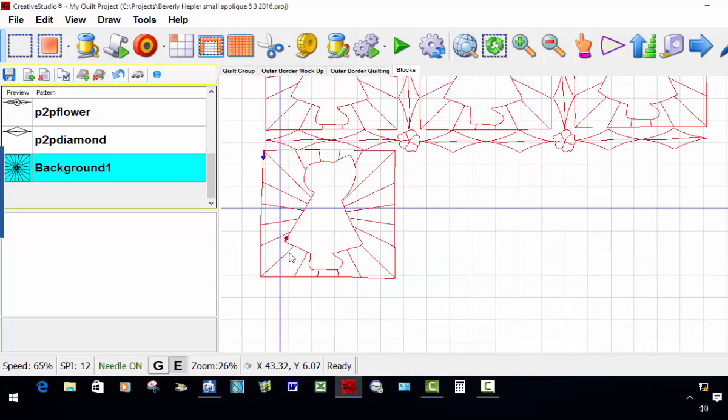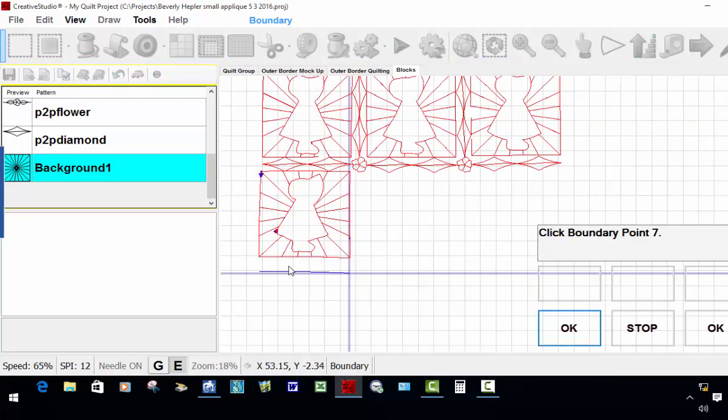This is how I will stitch all three of these blocks. So now I'm going to go and stitch this sash that goes across here, and then I'll stitch the sash between the blocks. I've started the boundary, and this is the corner of that little 2x2 block there, that cornerstone. What I'm going to do is click up there and back down here, and then across to the other side, and then up and back, and that way when I get all the way to the other side and go back, this will all be one boundary, and it will be easy to delete.